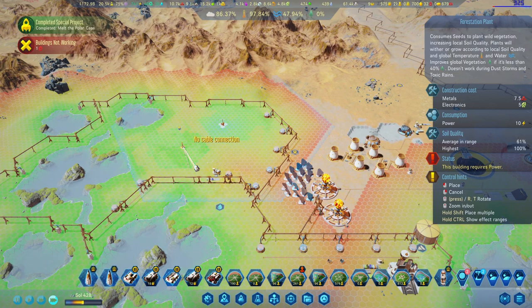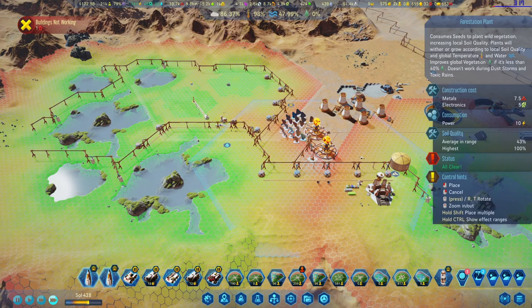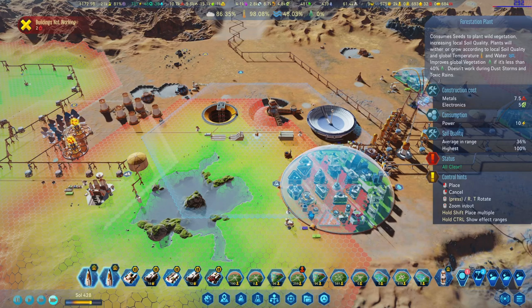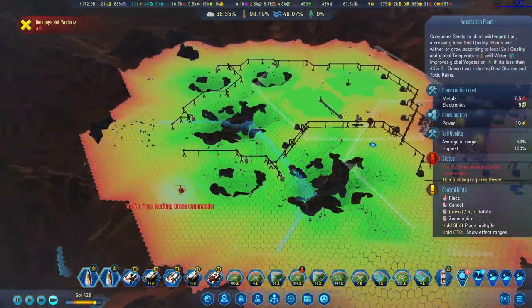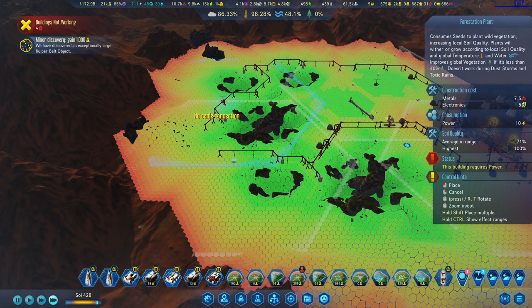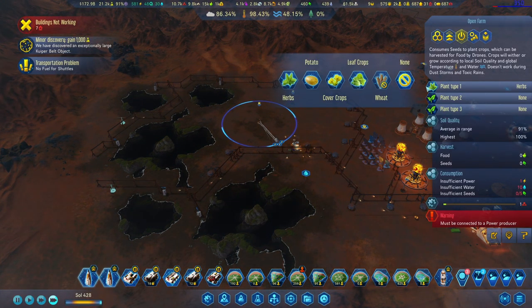It'll forest up a lot of this area. And then we'll go ahead and stick one down here. No, I want it here, and we're gonna stick one over here too, and I might as well stick one here and here and here.